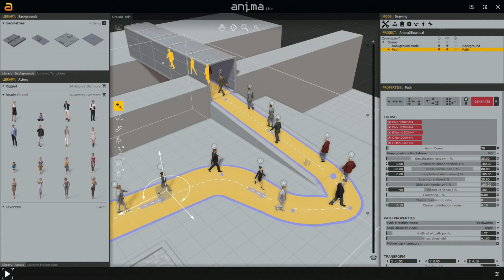Now, to create variations, Anima lets us choose a range between the start of that animation and the end. In this case, the start is represented by the 0 value and the end is the 100% value. So we are telling Anima that when the simulation starts, for each character it can choose the starting point, the offset if you prefer, of that animation loop between 0, the start of the loop, and 100%, the end of the loop. But we could compress this.